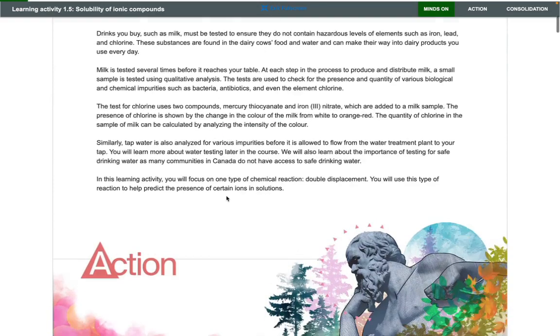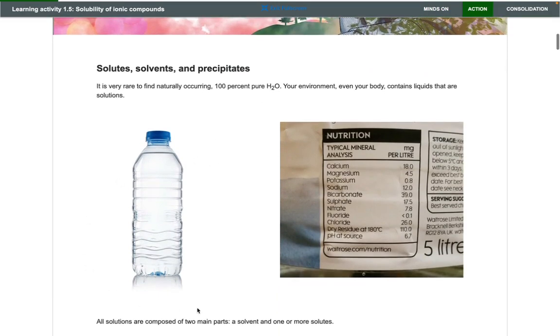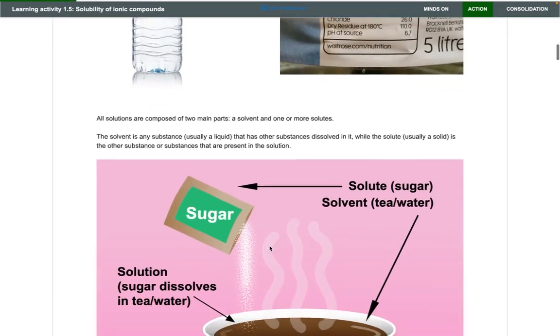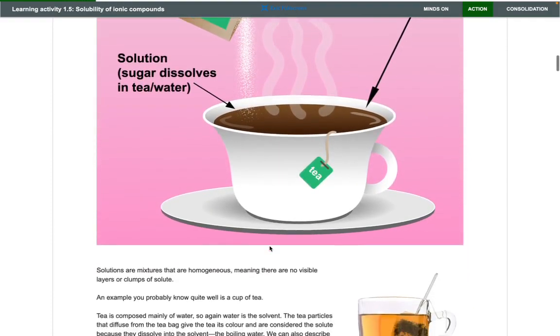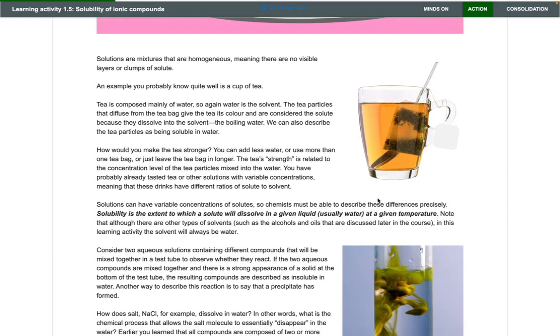So you're going to read through this and make some notes on that. Here again: solutes, solvents, and precipitates. Read through this and make notes based on the summary note and the questions that I ask you to do. What we're doing here is talking about solutions and things that dissolve in water. So right here, when we put a tea bag in water, for example, parts of the tea leaves will dissolve in water. We know this because there's a color change and flavor compounds go in there. You know this because your tea changes its flavor. It doesn't just taste like water anymore.